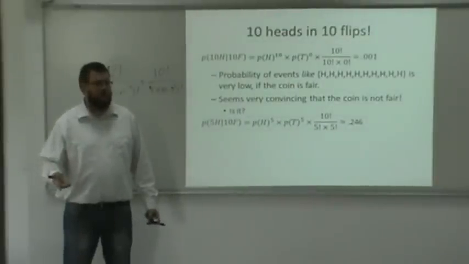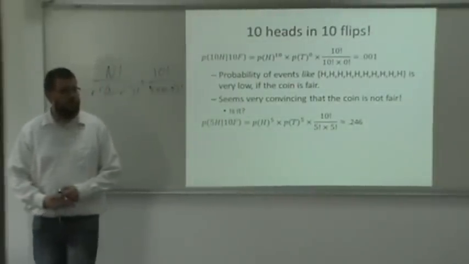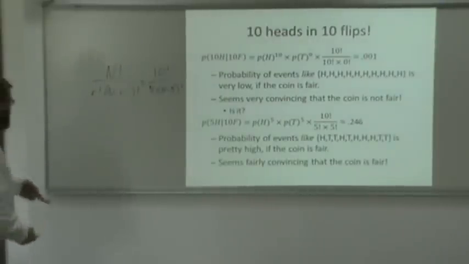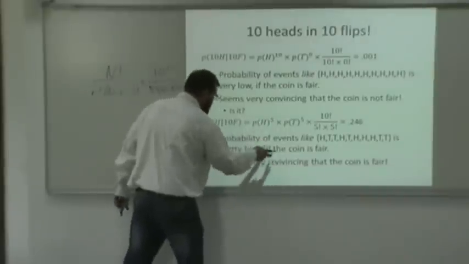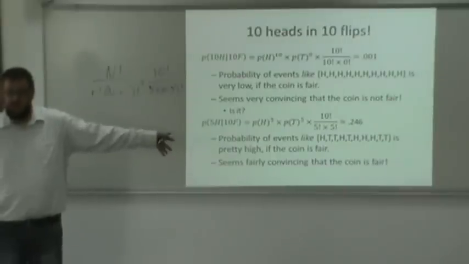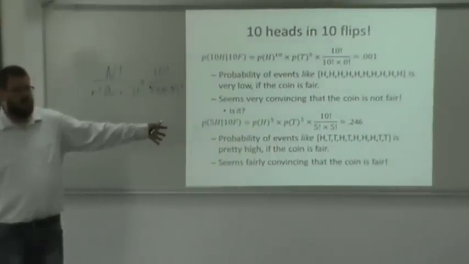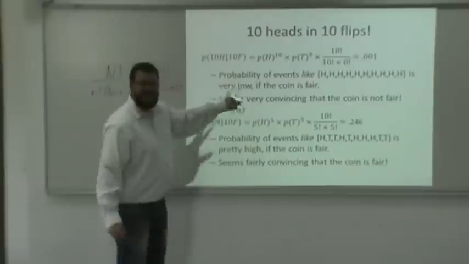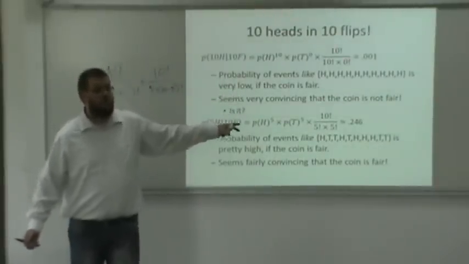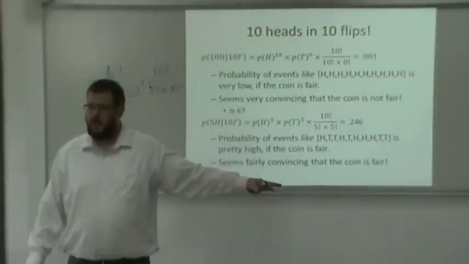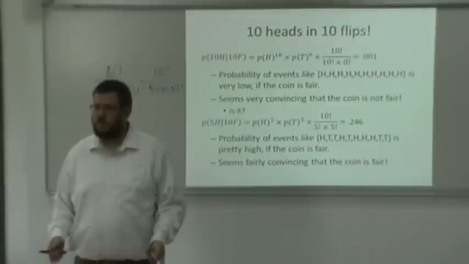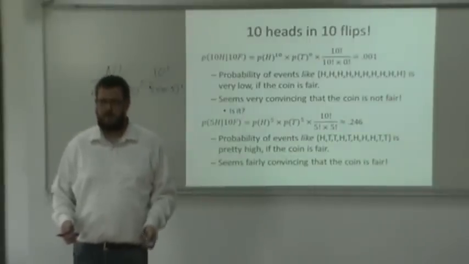if the coin really was fair. That's a pretty high probability, right? The probability is a 1 in 4 chance we'll see something like that. So if we saw something like this, we might say, aha, this seems like fairly convincing evidence that the coin is fair, because we would see that a lot if it was fair. But the probability of this occurring is very low if the coin really was fair, right? So this seems like a much better decision rule than what we were using previously. Does that make sense to everybody?